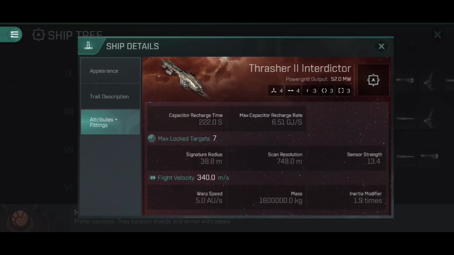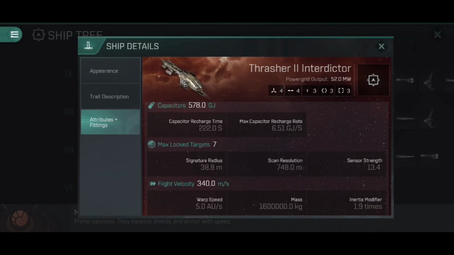Anyway, as we come further down though, as I said, the fact that the Thrasher 2 Interdictor is ever so slightly behind a fully skilled Thrasher fleet issue on defense doesn't really matter, because we get a massive reduction to the signature radius. The Thrasher fleet issue signature radius was 48.3, here it's 38.8, we're nearly 10 meters smaller, which is a massive decrease and really makes for a much more survivable interdictor here, which is kind of the point.